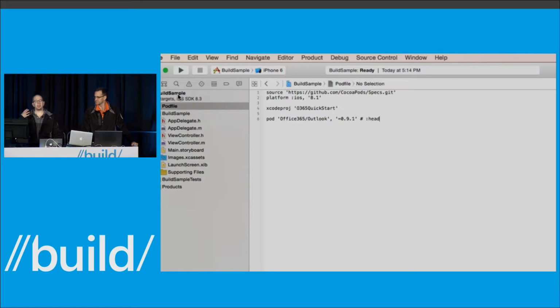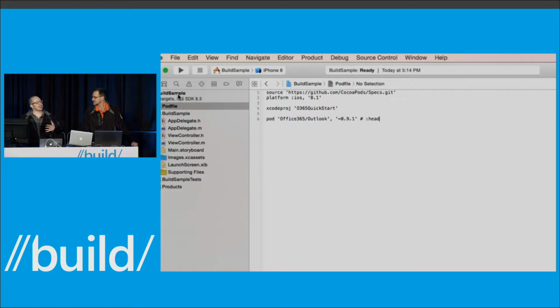Essentially, the CocoaPods project is an open source project at github.com/CocoaPods, and we submit a pod spec with every release to their repo, which says, hey, if you want to use the Office 365 libraries, this is where you find them, this is the Git repo to pull them from. Then downstream from us, you app developers can specify in your pod file, hey, I want to use Office 365. You write up this pod file, and once you write it up, you go in the command line and run pod install. It talks to that repo, checks out the spec that we put up there, and pulls down the right stuff for you. And you don't ever have to go to GitHub.